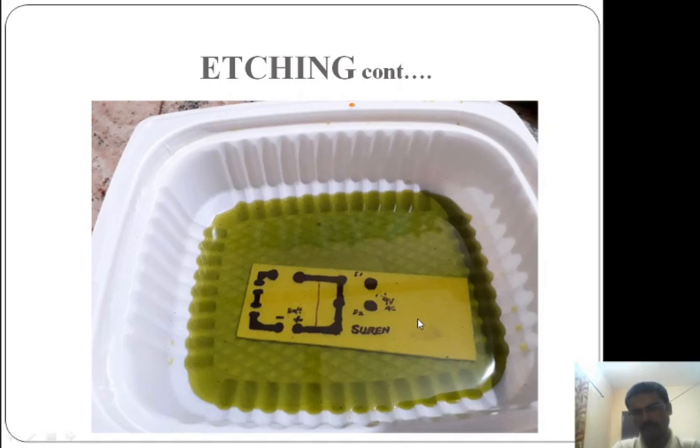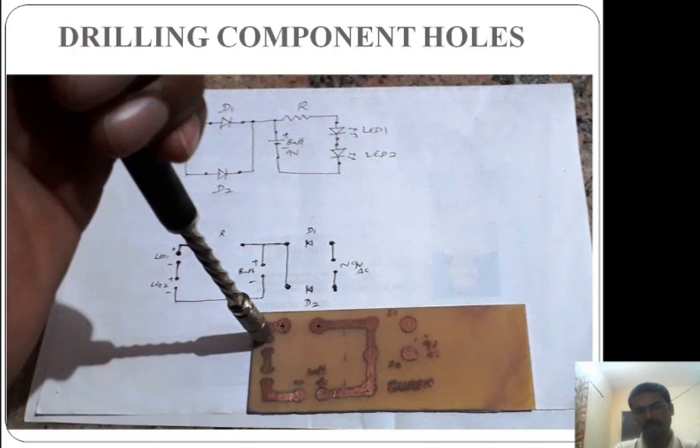After this, you have to remove the board from that. Take the board out and clean this using the thinner. You have a thinner solution. Clean this marker ink using a thinner and wash with water. After washing with water, dry the board or wipe with a dry cloth. Next, it looks like this. See, all the other parts are etched out, only copper area looks like this. Only wherever connection is required, copper area remaining is there. The other areas copper is removed.